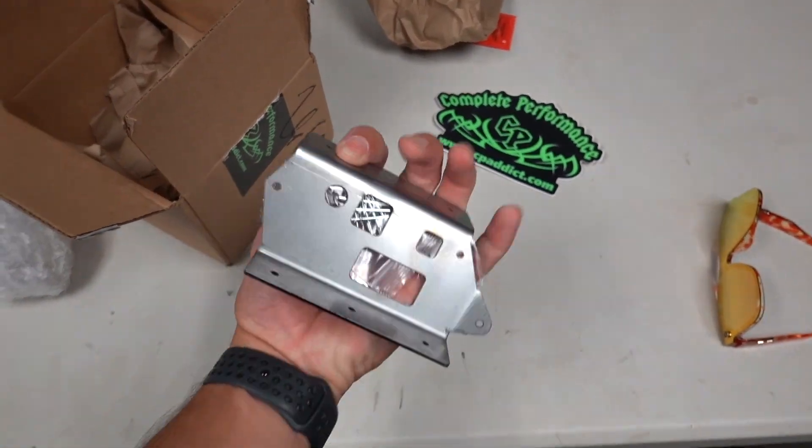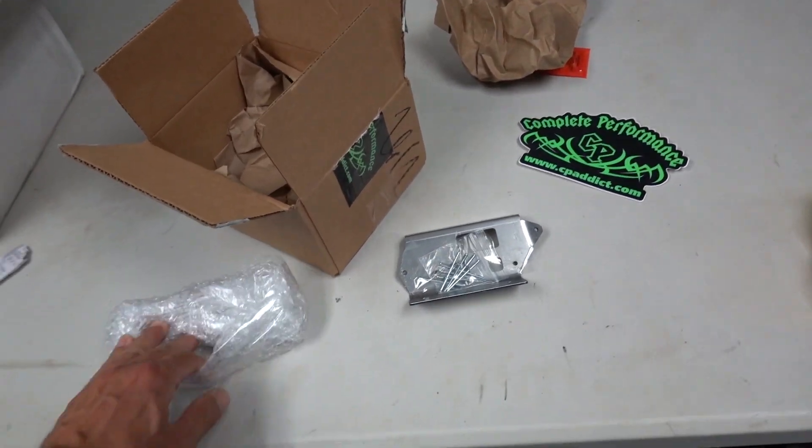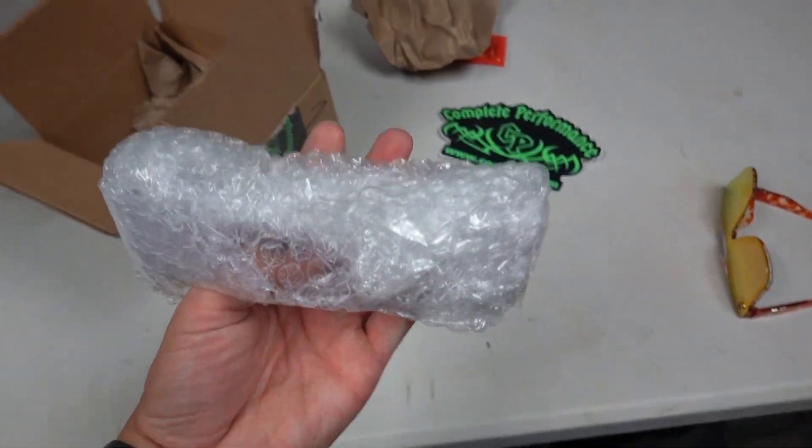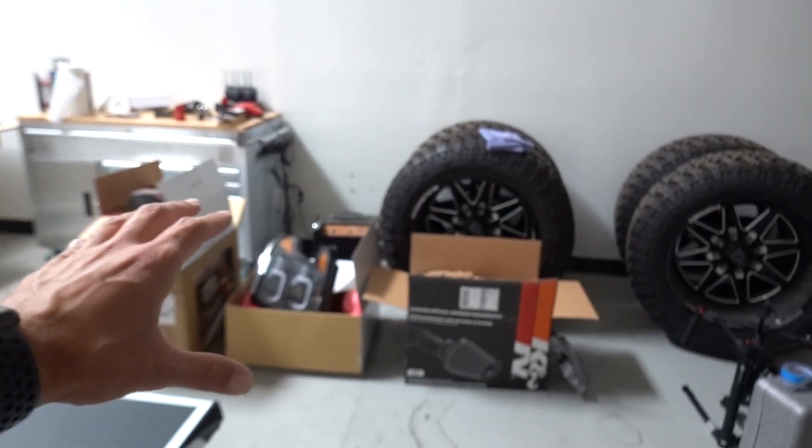This is the new door strengthening plate that should take any flex out of the door causing broken handles. We've also got two billet handles so we don't have to deal with that anymore. We also have a Cano intake that showed up for the Cima Tahoe build, so we've essentially got all our Cima Tahoe parts other than wheels. Instagram followers took a poll and pretty much solidified what wheels we're going with, so we should be getting those ordered up soon. We'll probably get it lowered first.